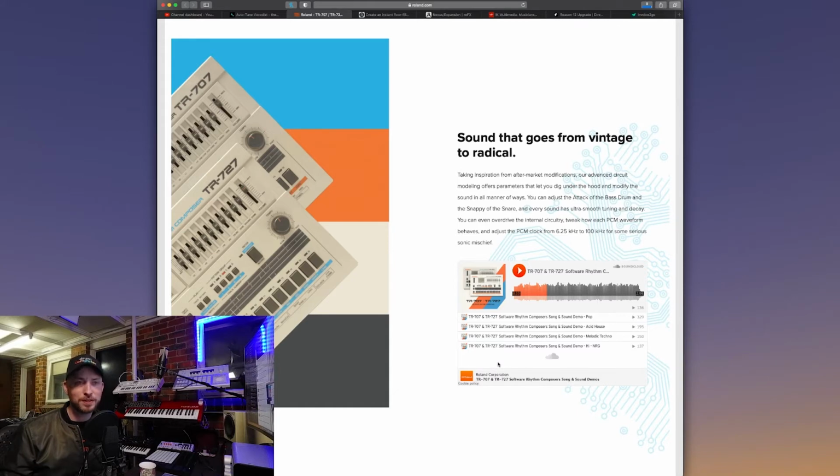If you're a Roland Cloud user, I believe it should be a part of your collection if you are subscribed to that. I know more and more producers are subscribing to this Roland Cloud. It seems to be becoming a better and better deal. Fantastic indeed. Check it out. Roland TR707 and 727 in software form. Super exciting indeed. All right, let's move along to our next piece of news here.